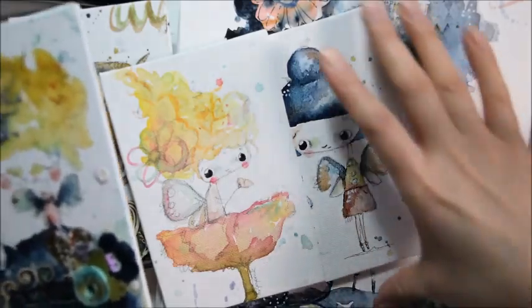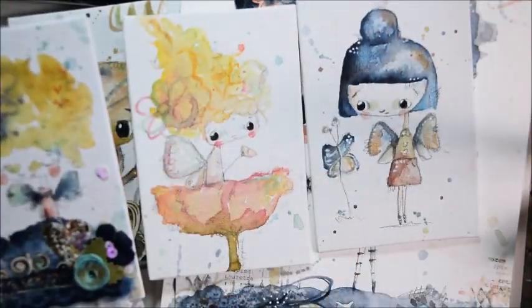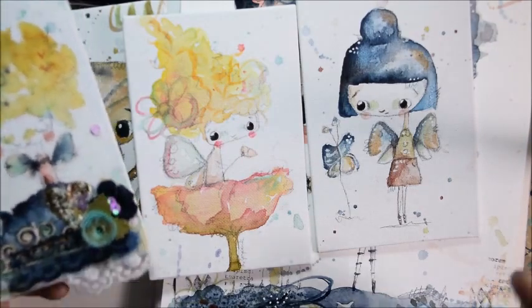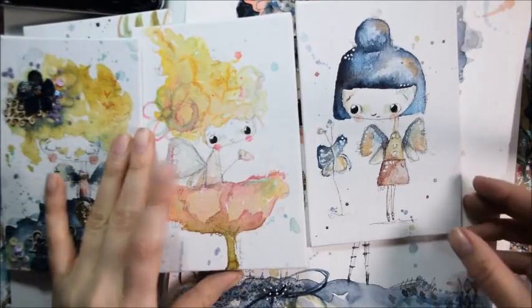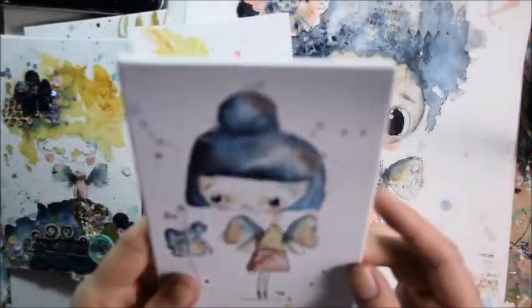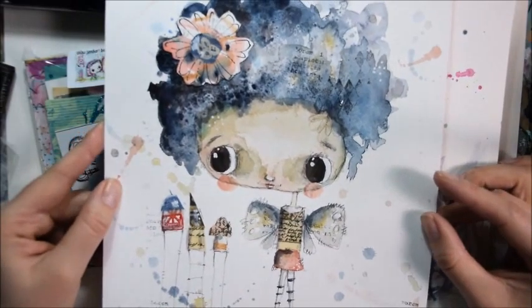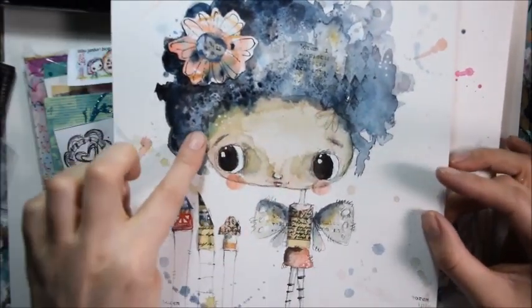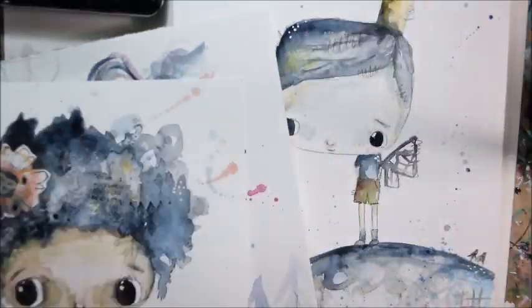And I put some of them to use and tried to fit them within my style and my artwork. So that's what I came up with. Little canvases like this. They're coming to my shop. Then I have also, that's one of my favorites, inspired by my daughter and her hair. One of my originals on watercolor paper. They'll be coming to the shop too.